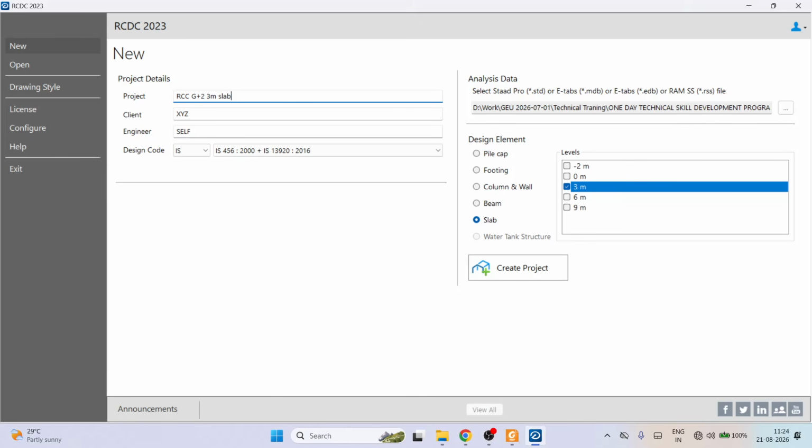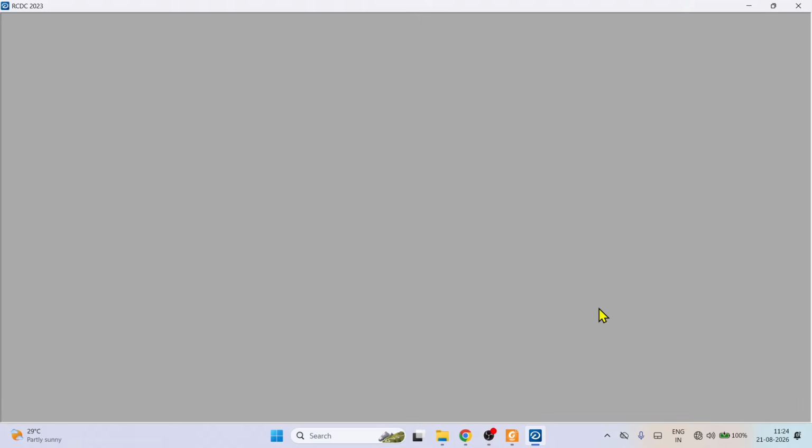So we have to give the load again when we analyze or design this slab. I will show you; it is also asking for the load. Now after clicking all this, just click on create project and the next window will appear.